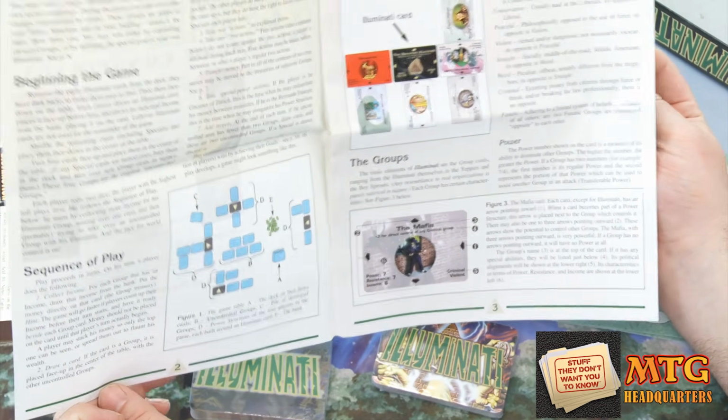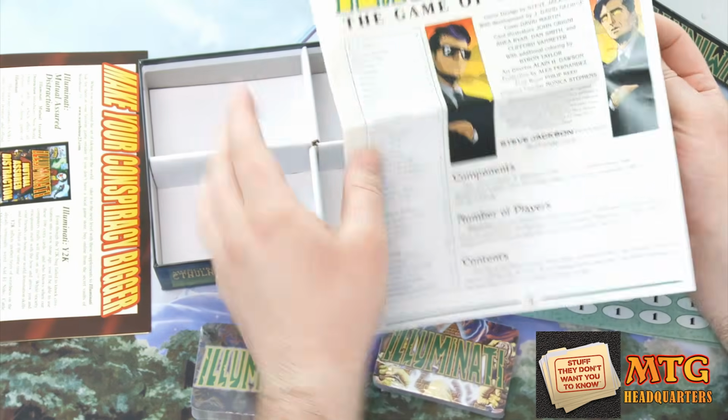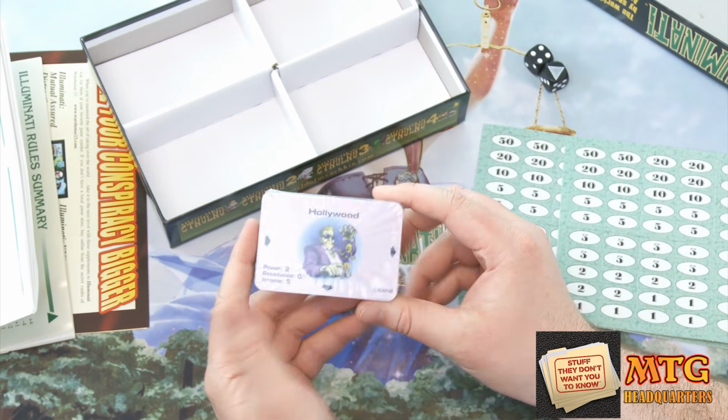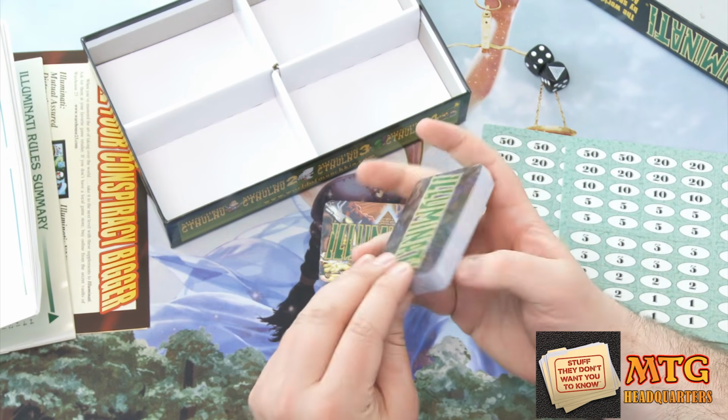For those of you that played it, I'd love to hear in the comment section down below what you think of the game, if you still play it. But let's go through some of these cards, just for fun.